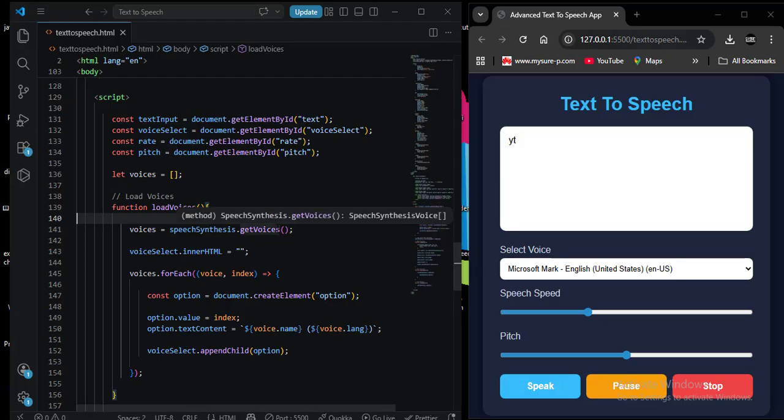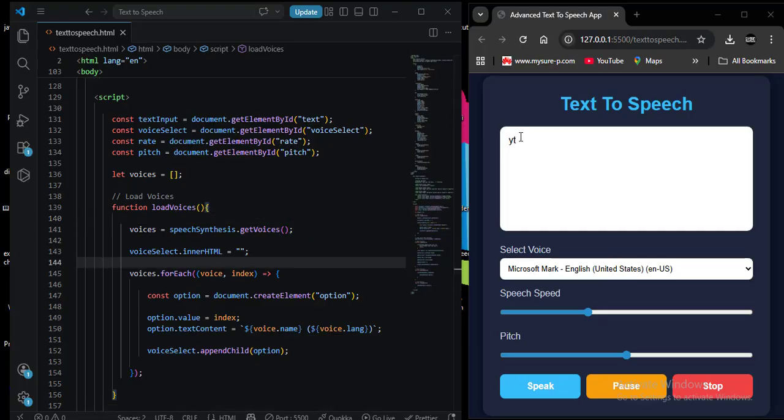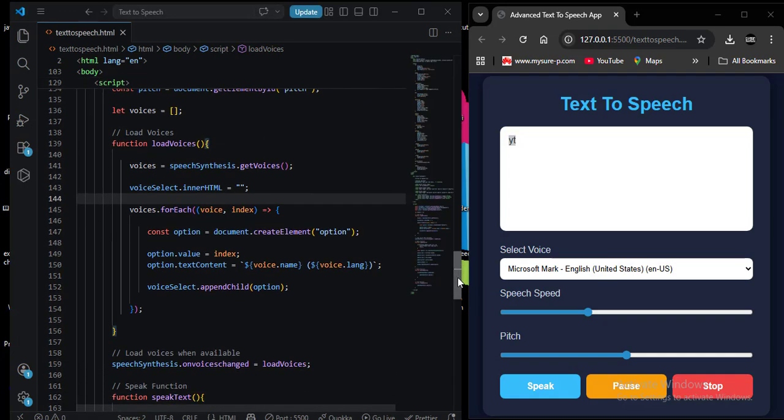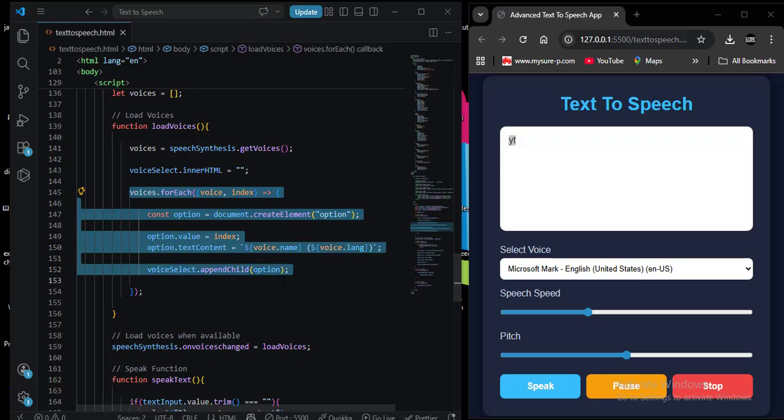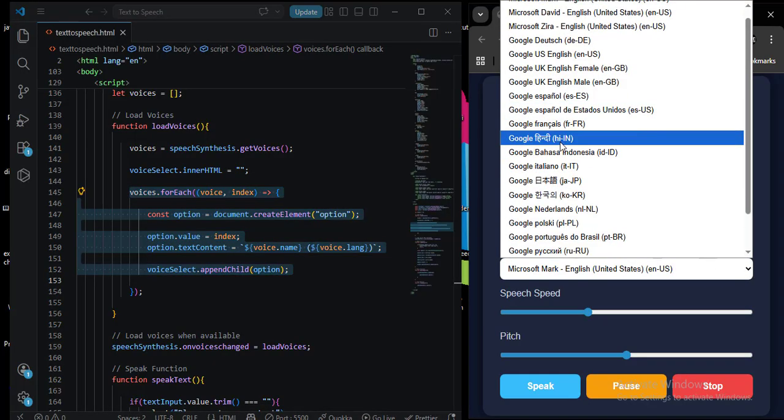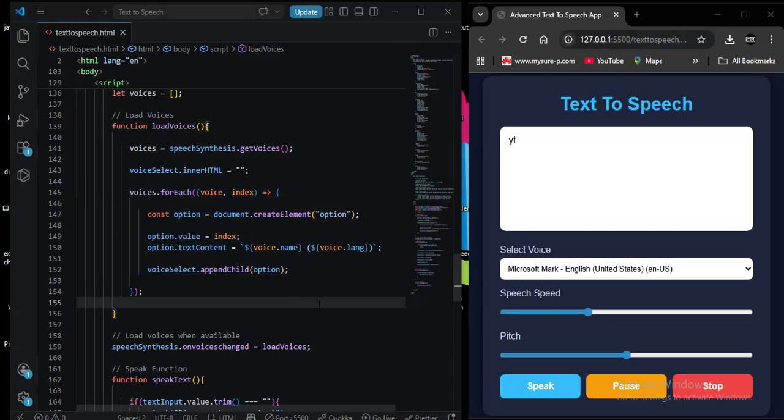Okay, then we move to voice select HTML, which removes the old drop down. Once you have something, it's going to remove the old drop down options before adding new ones. And then through that we created a loop. You can see around this area we created a loop here. So what does this loop do? It loops through every available voice that you can select.